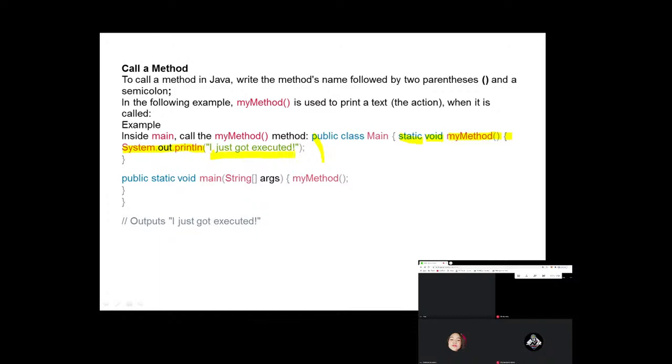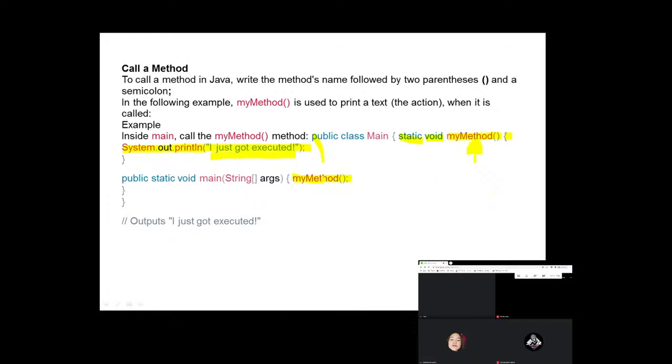It means that if the myMethod is called, or if it's used, then it will simply print I just got executed. Okay, so for example, in your main method, this is the usual main method that we have: public static void main(String[] args) and open curly brace, and then you have this one. This is the call to myMethod.